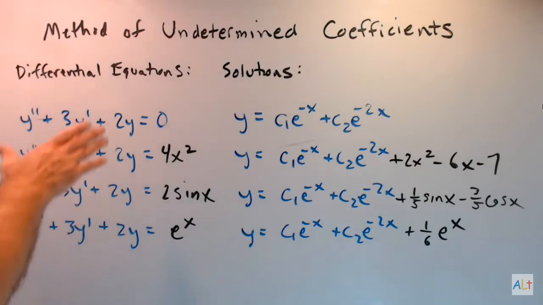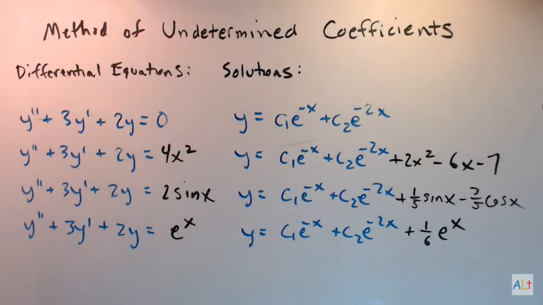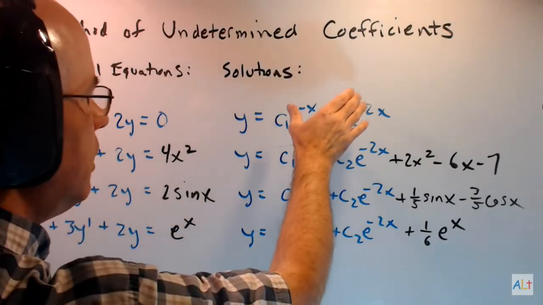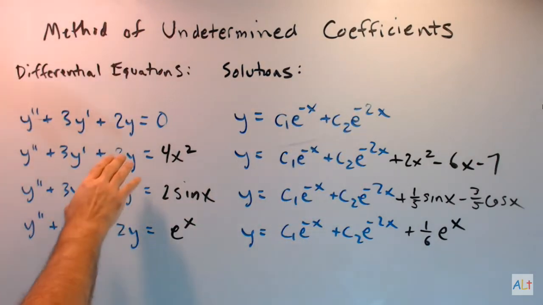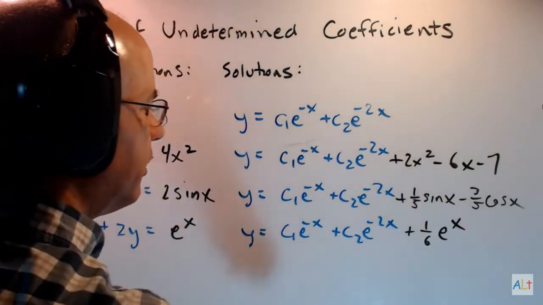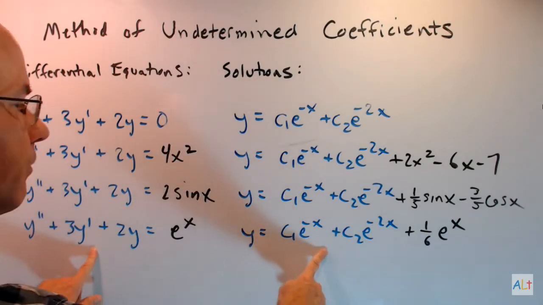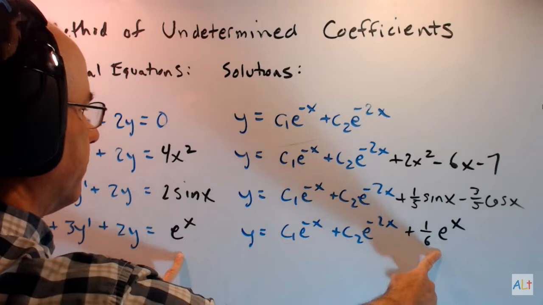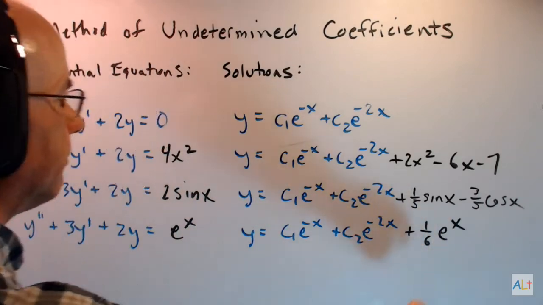Here we have a set of differential equations together with their corresponding solutions. As you can see, the left sides of all the equations are the same, and the first two terms of the solutions are all the same. The terms on the right side of the equation are all different, and these extra terms over here are also all different. This follows from this, and this follows from this. The method of undetermined coefficients is how we get from here to here.